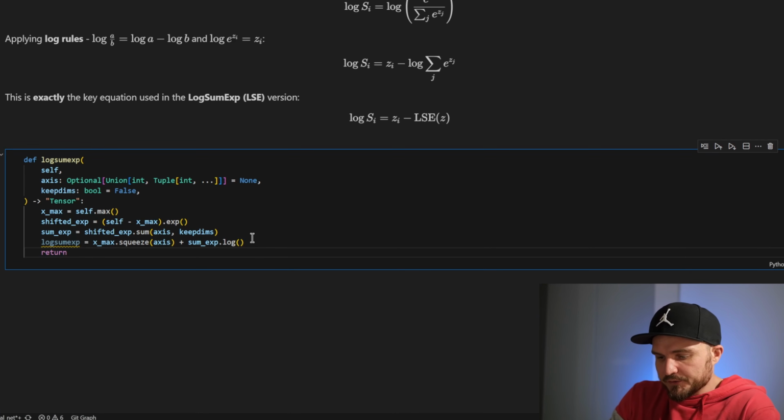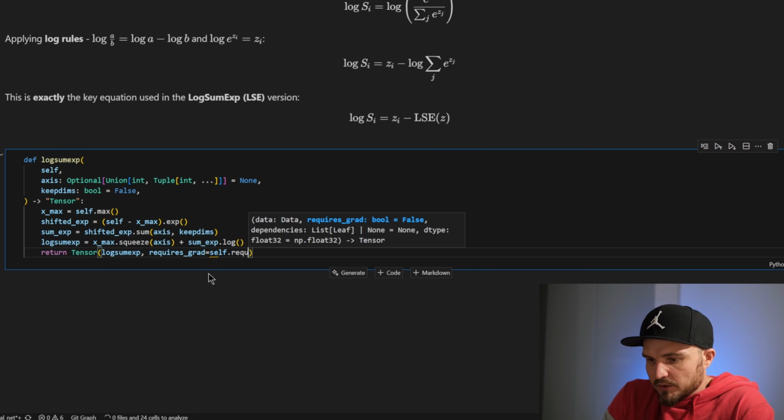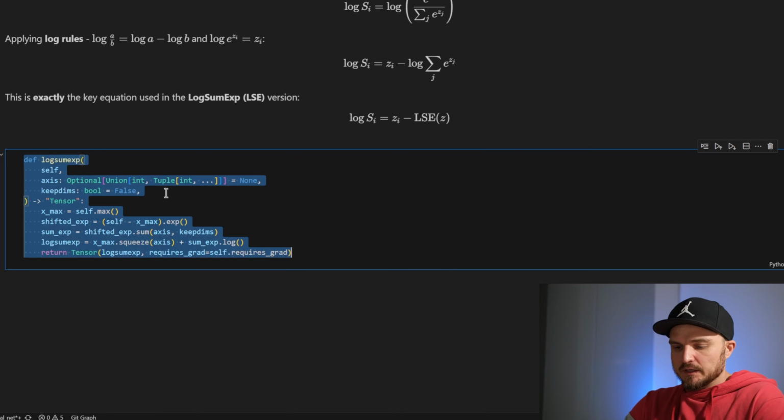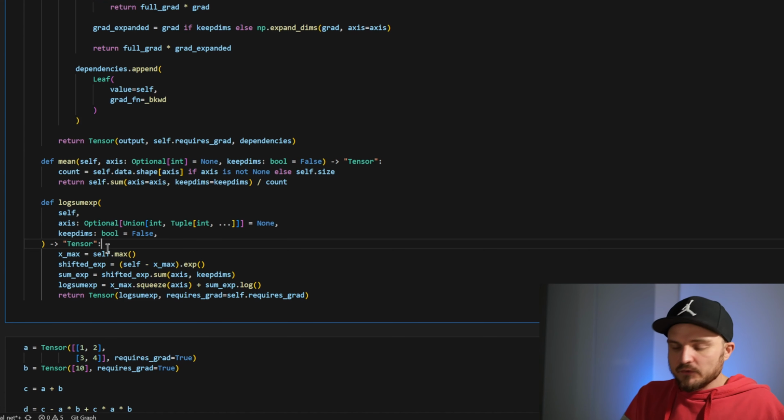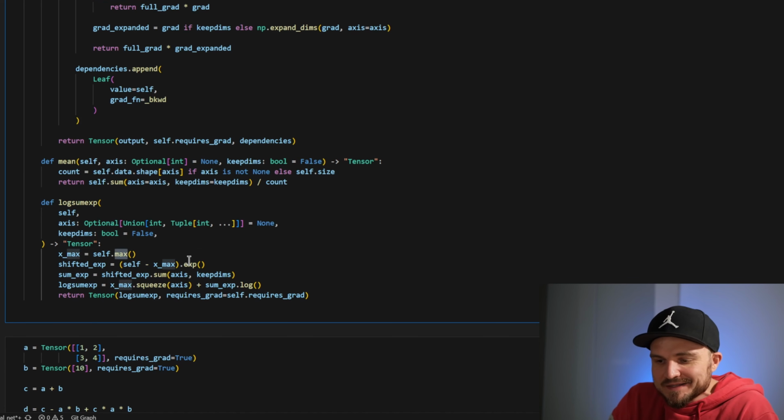Last step, we need to return back the tensor. We put this log sum exp, then requires gradient equals self dot requires gradient. Now let's copy this implementation and put it right over here under the mean. Now it works fine, all the functions are defined inside the tensor class. We don't need to define a backward for it, just because we are using existing operations like max, exp, sum, squeeze, log.